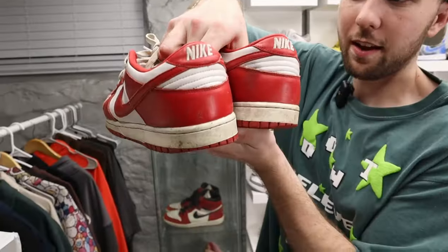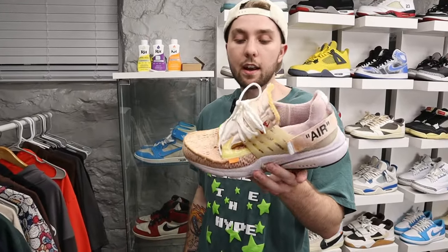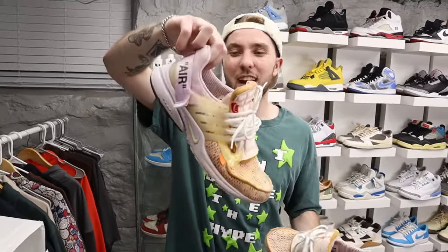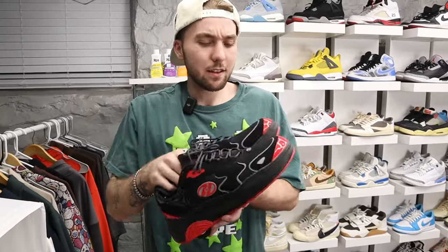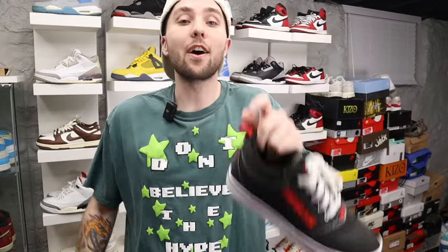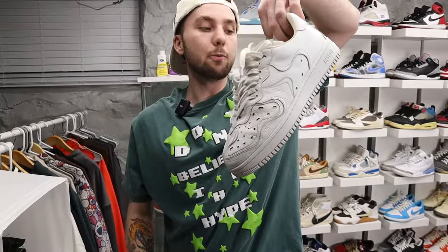Then we got a pair of fake Prestos I bought for 50 bucks — I wasn't sure if they were real so I bought them cheap and they ended up being fake, so I tie-dyed them. They kind of came out good, kind of not really. I don't wear fake shoes but they're cool to have. Air Forces — nobody cares about those. Heelys — crazy, Heelys sent me an unreleased pair. I made a video wearing Heelys to Sneaker Con and they saw it and sent me a pair. Thank you Heelys — I'm probably gonna hurt myself on these.